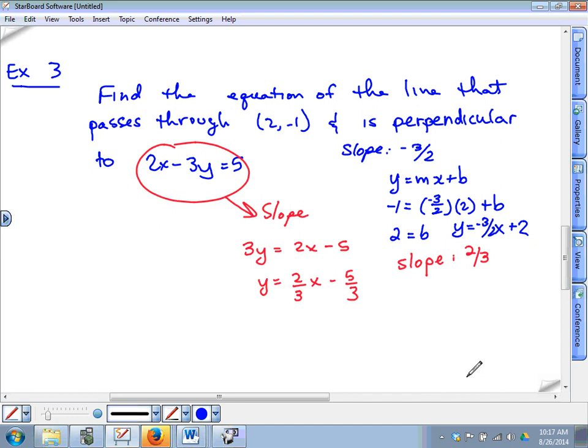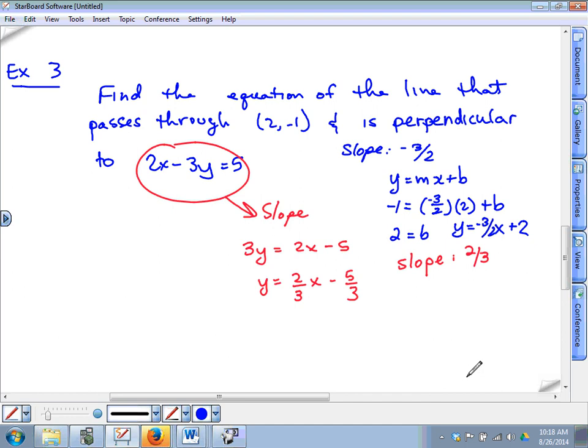Questions so far? Pretty easy, yes? Okay, just to mention, I talked about this at the beginning, but just so we have it on the recording. Vertical lines, the slope is undefined. What's the equation of a vertical line? X equals something. You might want to write this down. If it's a vertical line, it's x equals whatever the x-intercept is. It's x equals that number.